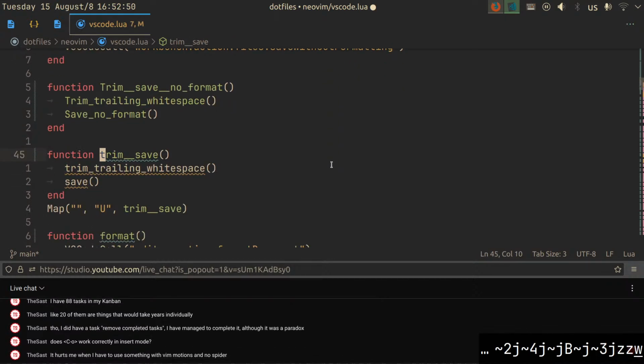It hurts me when I have to use something with Vim motions and no Spider. Yeah, I can imagine how much you can get used to it, because it does seem nice. At first, automatic camel case feels weird, because it skips some stuff, yet it becomes more precise in words.